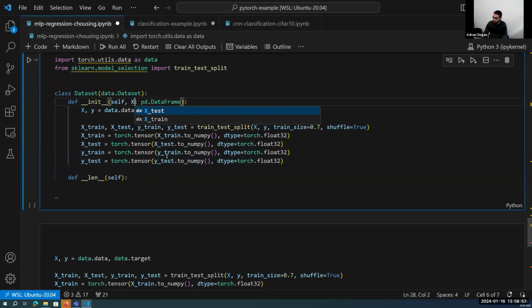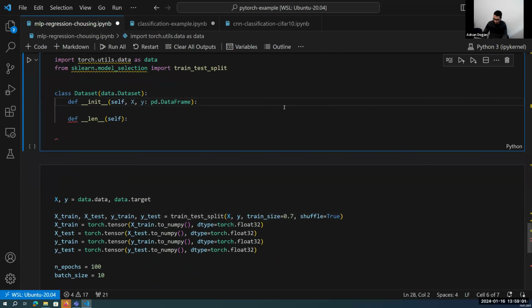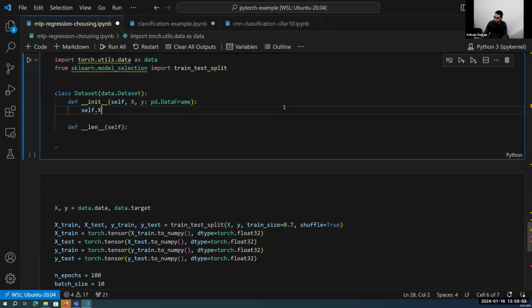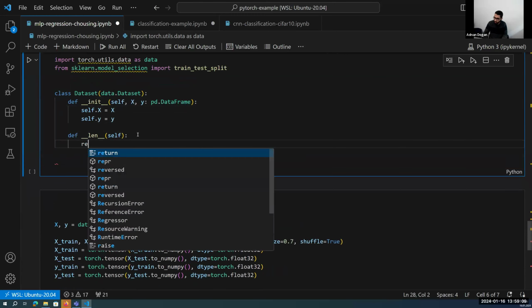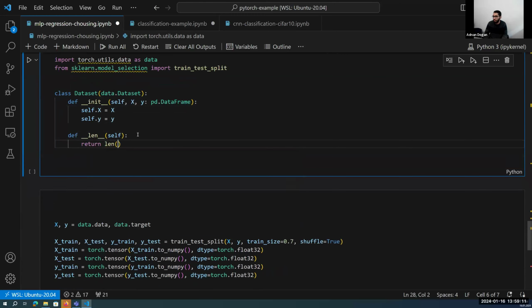Let's say we have X and Y here. So the length of the data set will be either the length of X or the length of Y, because we assume they have the same length.